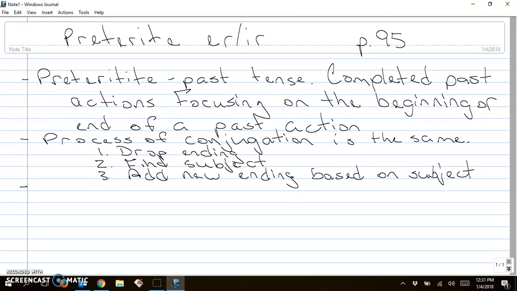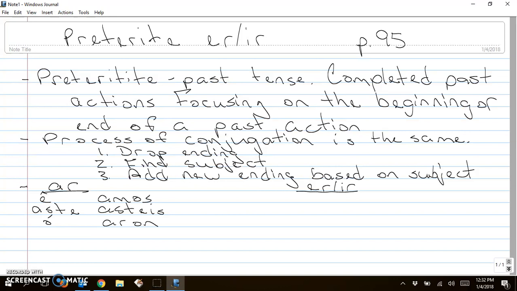The AR verb endings, I'll give you a quick reminder, we did these before break, are é, aste, ó, amos, asteis, and aron. All you got to do for this now is learn the ER, IR endings.